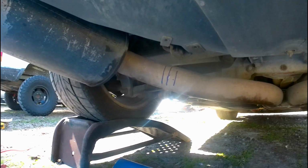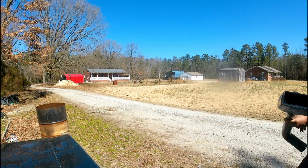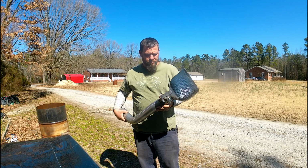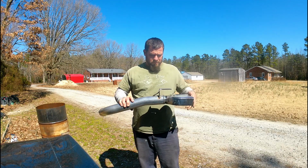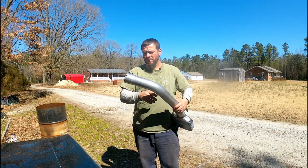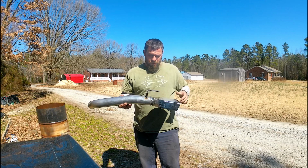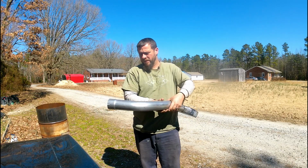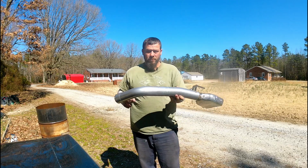So let's go ahead and get started. Let me show you what we got going on here. All right, so I bought the kits from Corvette Central. Basically, the kit comes with what you see here, and it gives you two clamps to clamp it all together. So this is the driver's side. It comes with the hanger. Just cut it to fit, put it on, put your hanger in, put your clamp on, and see what we get.